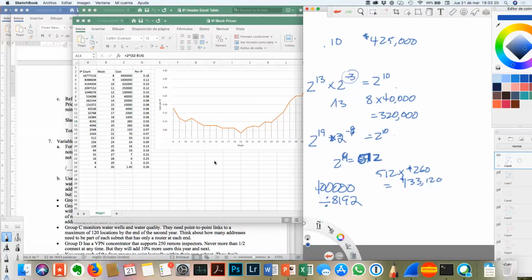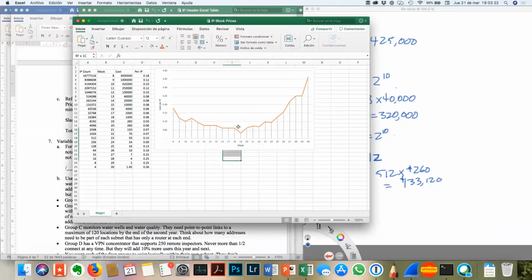Okay. So what you want to aim at is this low point. I will grade this one by taking a quick glance at it. I don't really care what answer you got on this, as long as you showed me you knew that it was more than 100,000 addresses, and you went and bought a block from LACNIC. If you want to go buy one block, you can. That's okay. And in fact, they may force you to do it if you try to buy them all contiguously.